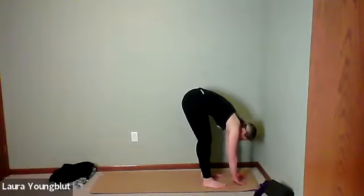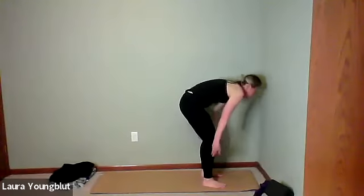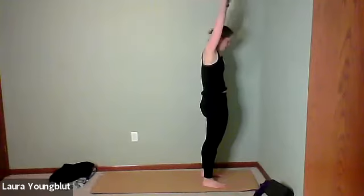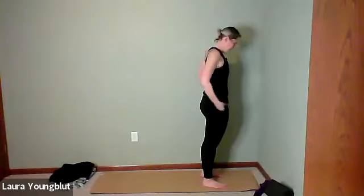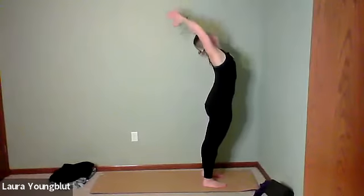Fold forward. And then with the feet planted, give a slight bend to the knees. Reach the arms up high towards the sky, fingers spread nice and wide. And then bring them down to the side, mountain pose. Cool. All right. Reach the arms up as you inhale, slight back bend if you would like. And then as you exhale, spill forward.